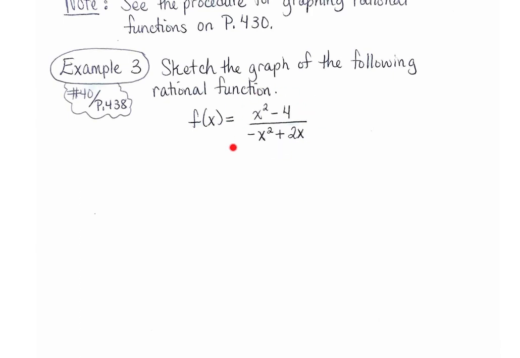What kind of function is this? We talked about them in this section. Rational. This is a rational function, yes. So the first thing we want to do is see if it's possible to simplify this, because that may give us some information. We factor our numerator as x plus 2 times x minus 2. In our denominator, these two terms have what in common?